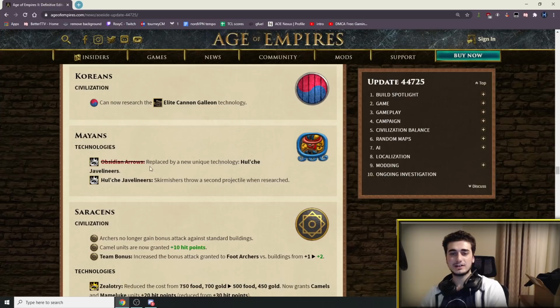Mayans, big change here. Obsidian arrows is now replaced by a new technology, so no more obsidian arrows. I'm so happy about this because that's not how the game should be played. At top level, it's not overpowered, but it's obnoxious. At all levels this helps, because at intermediate people can be like, okay, this might be overpowered, it might be too snowbally, and at casual you might just not understand what's going on. Why are his archers destroying my buildings? What do I do against that? It's just not a good look for the game, in my opinion. Glad it's changed. And the new change is actually good.